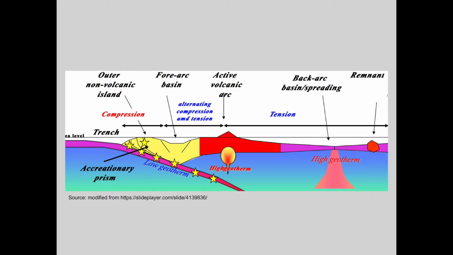Often it is the case that these geographical and geological expressions include what are called remnant arcs, and you can see that all the way on the right-hand side of this image. These are made of distinct materials. There is usually some sort of one-time marine material that is part of the geology of these remnant arc environments. And they'll be the oldest of the volcanic material, one-time volcanic material, that makes up this island arc environment.